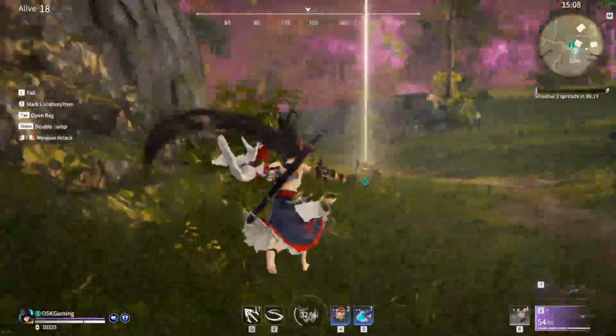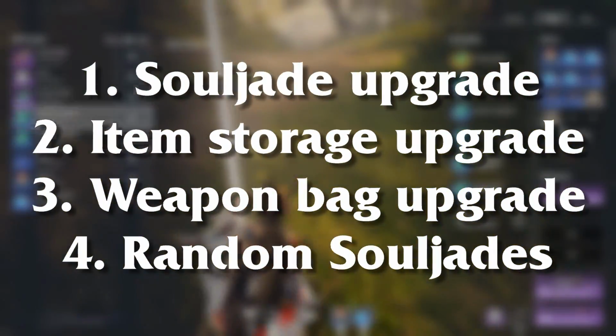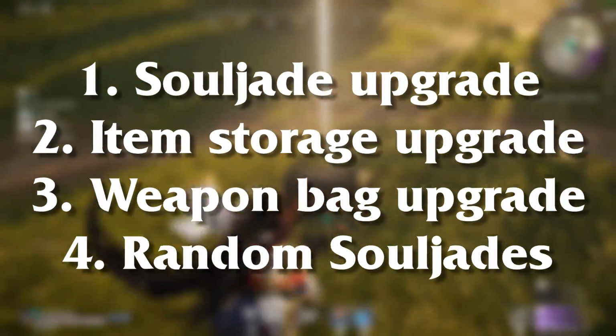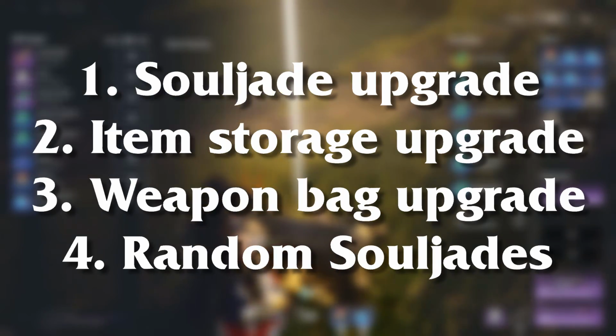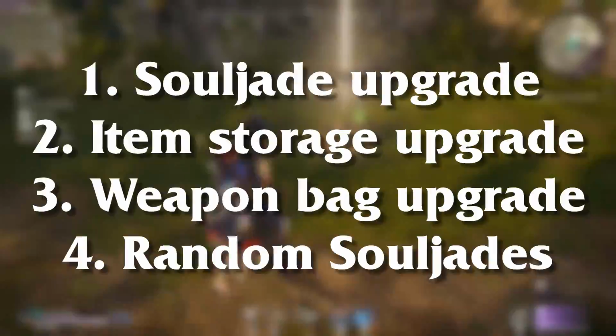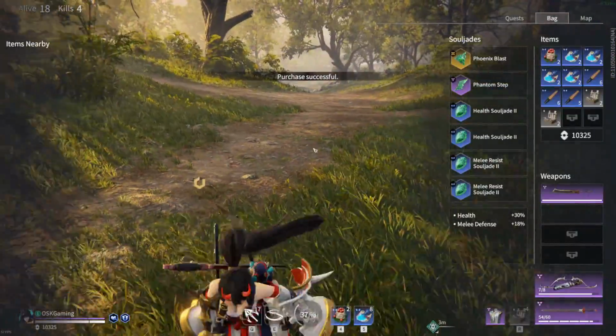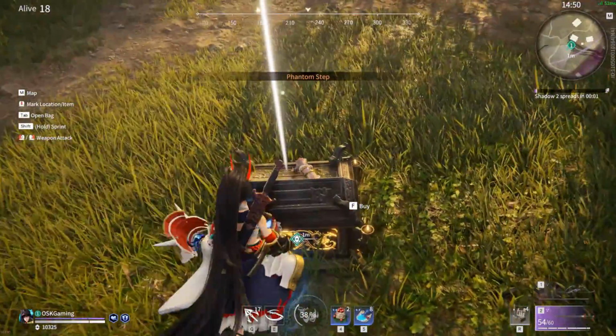The typical ordering I like to follow when using the shop is as follows: a Souljade bag upgrade, item storage upgrade, weapon bag upgrade, and then just spamming random Souljades until I get something I like, which actually circles back to our previous tips. My way of thinking about it is I want to improve my combat ability, and then my utilities, then my arsenal of weapons.